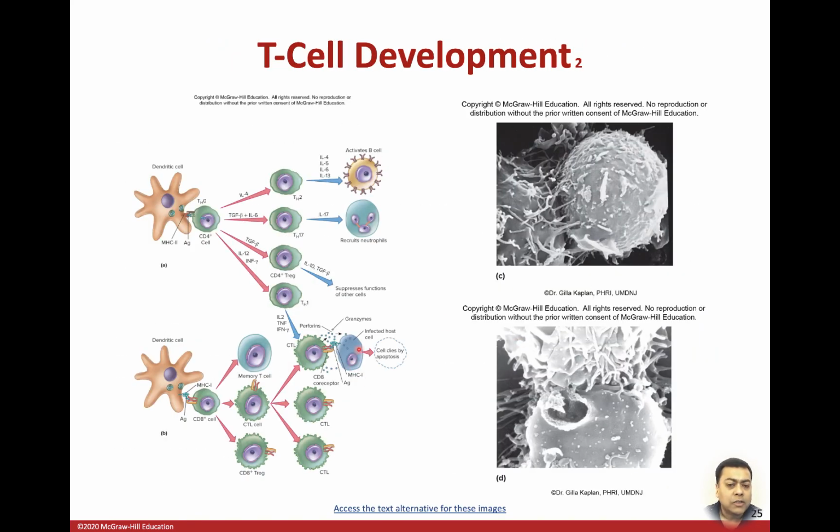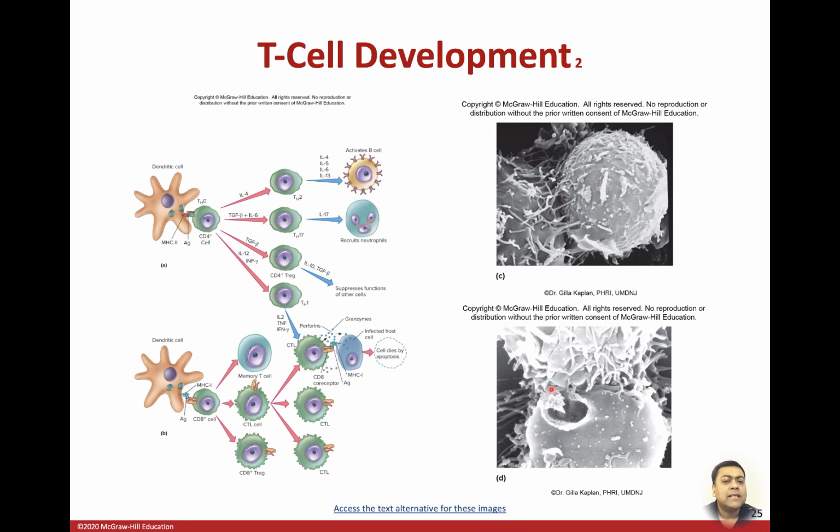As your own cells do not have the CD80 or the B7, it will not be recognized by the CD28. It is only presented by the MHC1, and immediately it understands, okay, this is not an antigen presenting cell. It is a cell that is infected by this pathogen, and it will kill it. And the process is that it's going to release these perforin, granzymes, granulysins. These are some of the molecules which will lead to the apoptotic cell death.